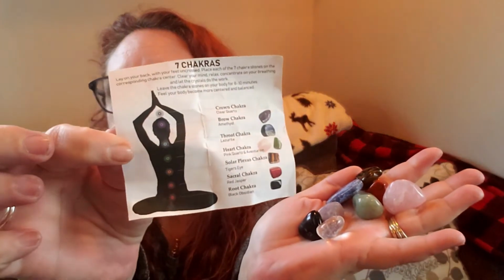Another little bag. It looks like we just have bags this time. Oh my goodness, it's a bag full of stones. Oh, these are the seven chakras. I'm gonna need to put the box down. Okay, so here's everybody that was in the bag. And this little insert was in there as well.